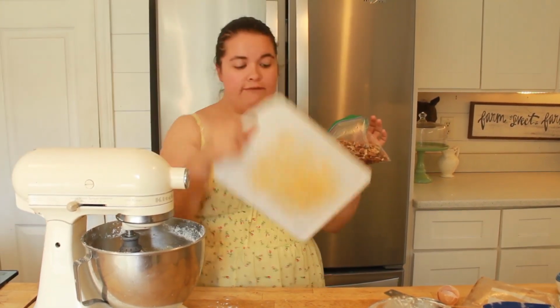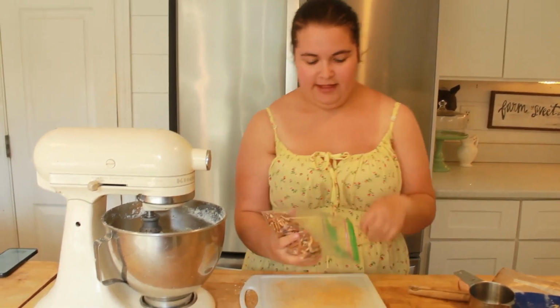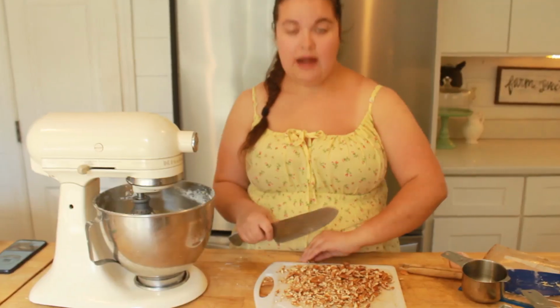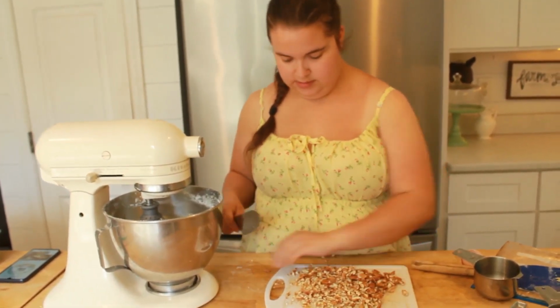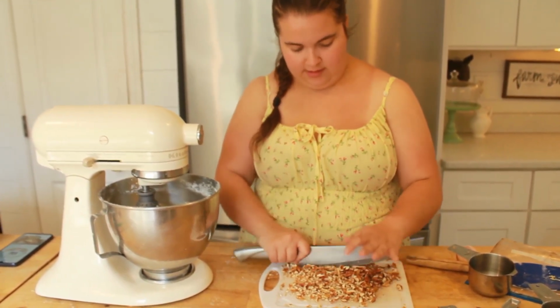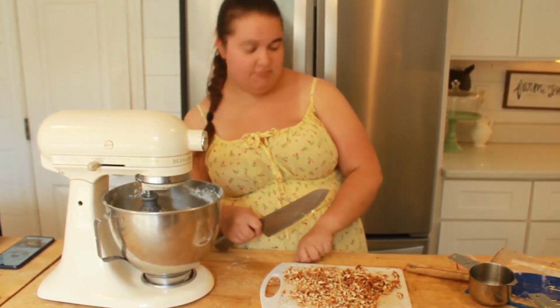Now we do our walnuts. If you have a nut allergy, you can skip this step, and we encourage you to do so. Anaphylactic shock in the hospital is not fun. Also, you need a knife, which I don't have, so I will go get one. And we will put this recipe below with all the instructions and ingredients, so you do not have to memorize it. Or you can.